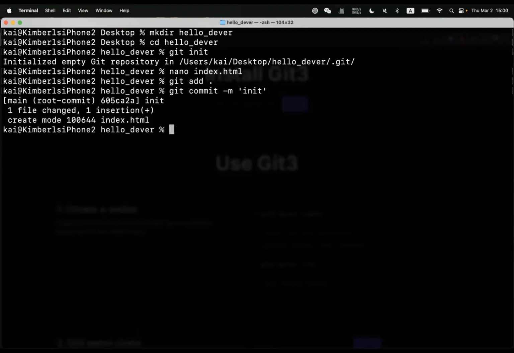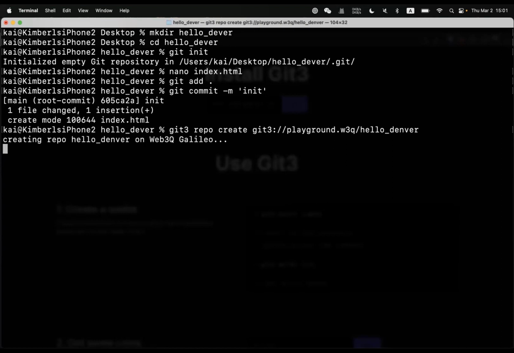So the next thing I want to do is create a repo on the Git3 network. It's the same as creating a repo on GitHub. So in Git3 we use the command line, git3 repo create. Here we type in our URL protocol, git3://playground. This playground is actually a public hub that everyone can create repos on, and you can change it to your own hub. And this W3Q means it's a storage testnet, and you can change it to Arbitrum also, followed by the repo name, Hello Denver.